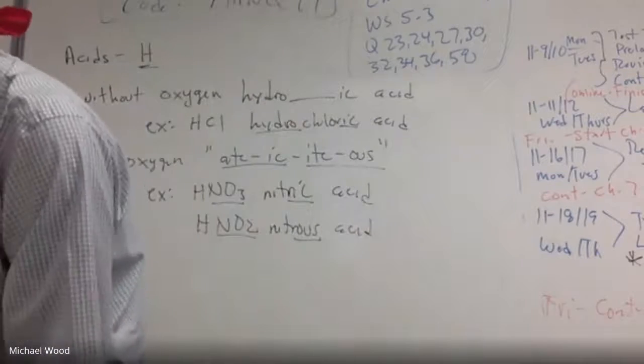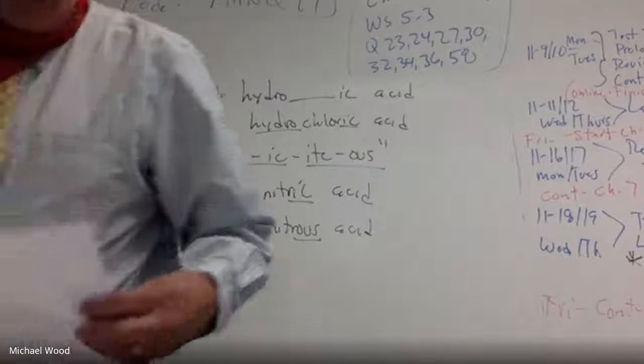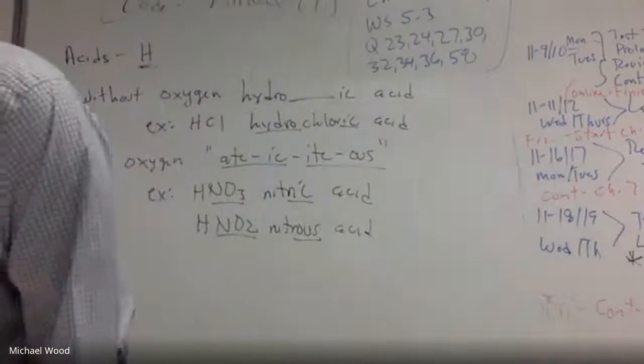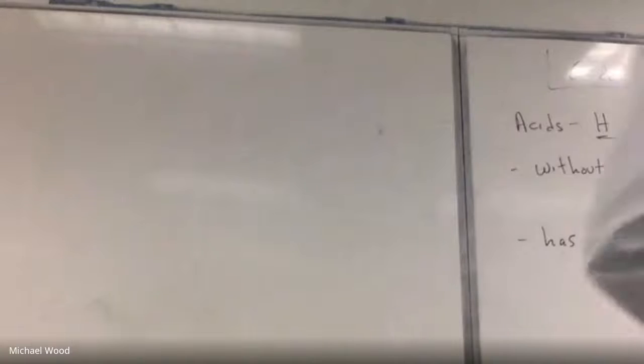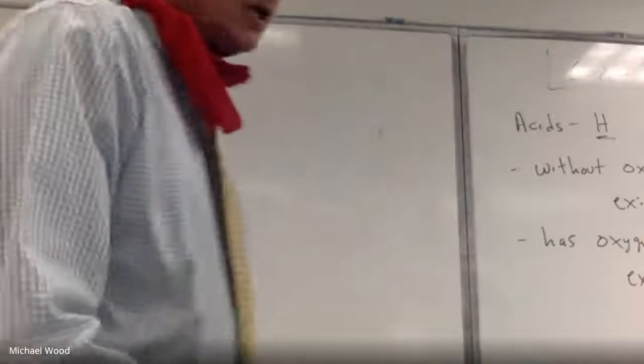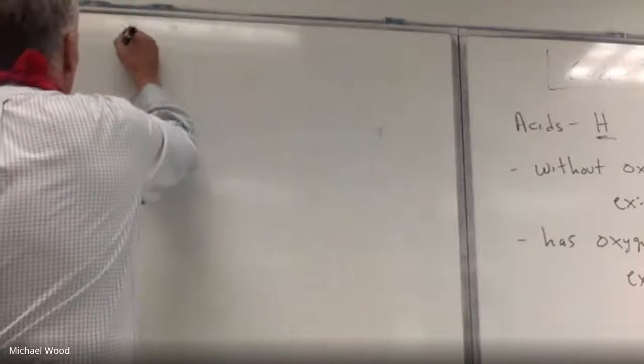So what I want to do is go back, and I'm going to start on this side of the handout that says naming acids. As you guys saw in class, I crossed out some of these. I'm going to work where I have some more board space over here, and I'm going to start working from the bottom up of what I gave you. So I'm going to start on number 15.